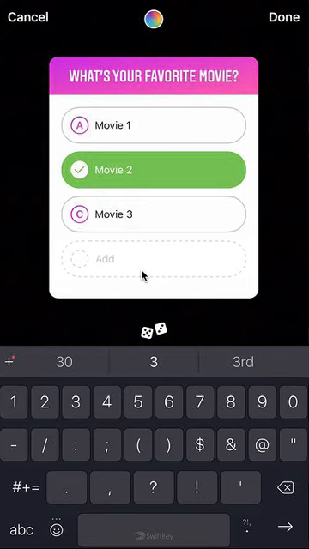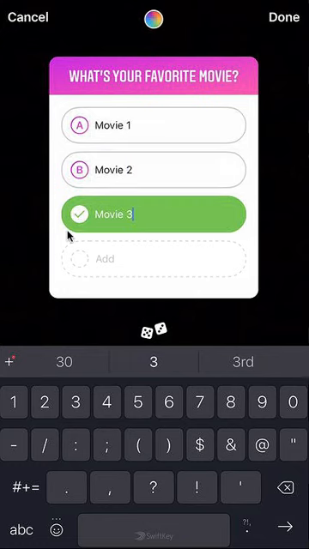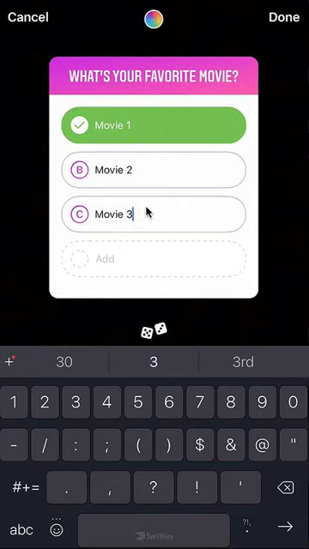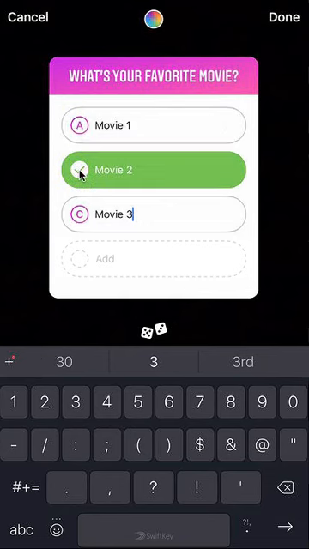Once you have added all your options, one thing to keep in mind is, as you notice here, the right answer has the check mark. This is the green one. This is the right answer. I think by default it will make the second option the right answer. If you want to change that, you can always just tap on the letter. So if I tap right here, now option 3 is the right answer, and I can tap on the very top, and option 2 is the right answer. To select again, tap on the letter, not on the body. So tap somewhere here on the letter, and that will change the right answer. The right answer is the one in green.